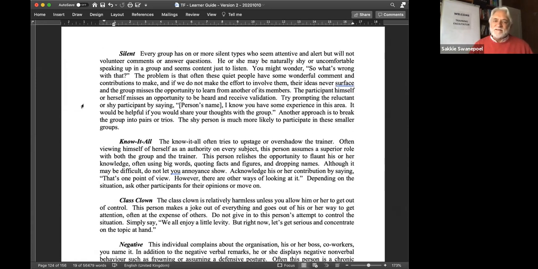The silent ones, we want the silent ones to also participate because they've got valuable contributions to make. Most often they've got valuable contributions to make. So don't stress out or put the silent person on the spot by asking a difficult question. Rather ask an easy question that you know the person has the answer to. Get them involved, get them to open up, and you'll find that if they start to open up, it's as if a sluice gate is opening up and they just want to talk and they want to participate.